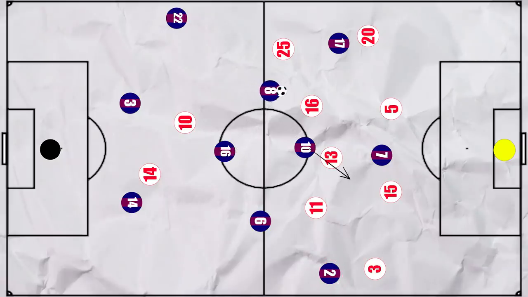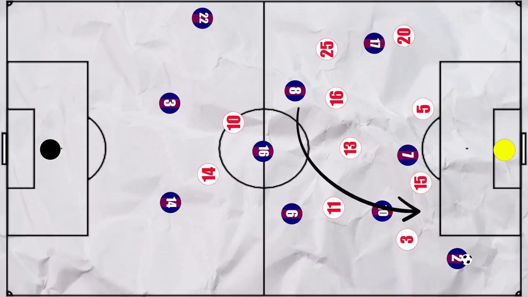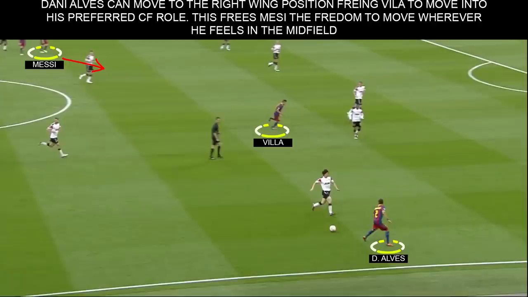With the ball on the left, Messi would move higher into this right half space, and this often dragged Evra out of position, as he liked to stay close to Messi. This meant Barcelona often looked for the chip ball to the free Alves and he could look to cross, and they did create a dangerous chance from this pattern.